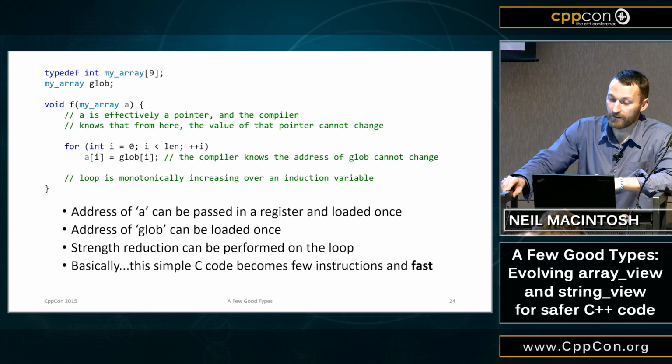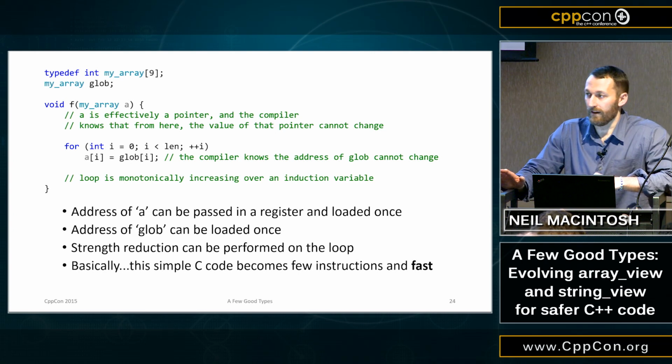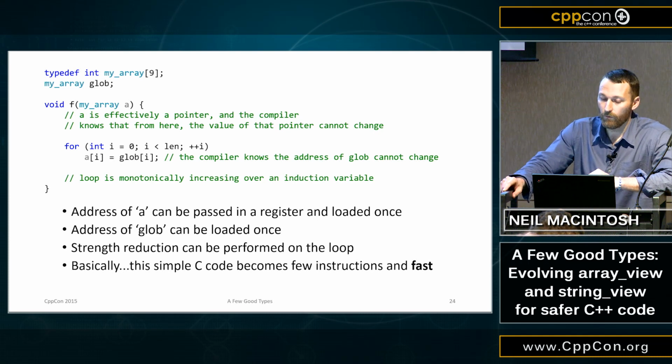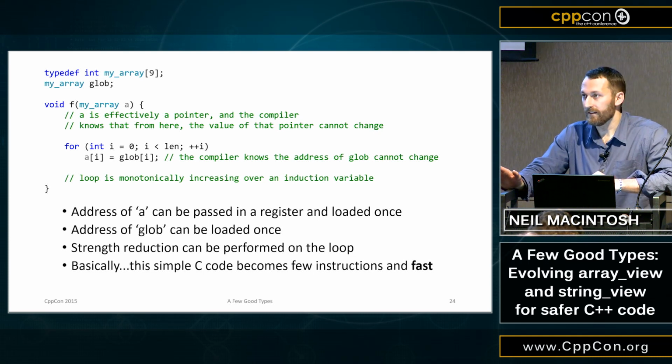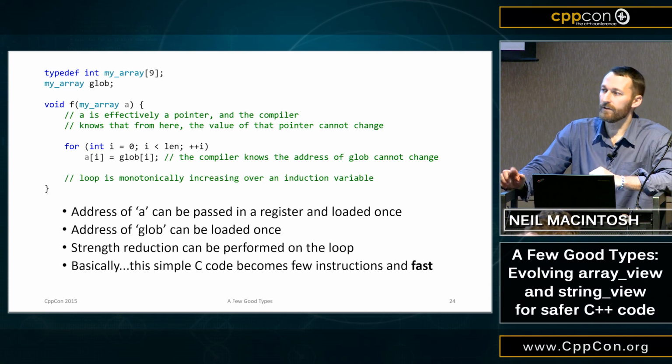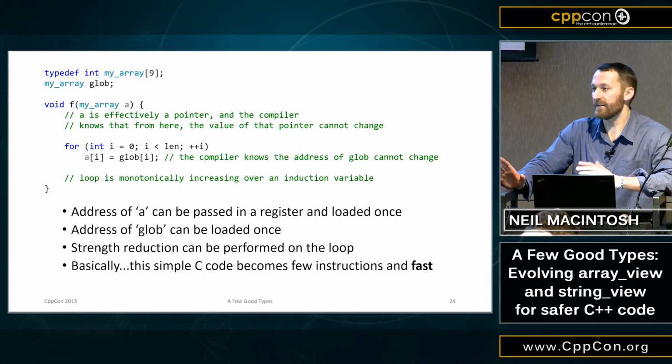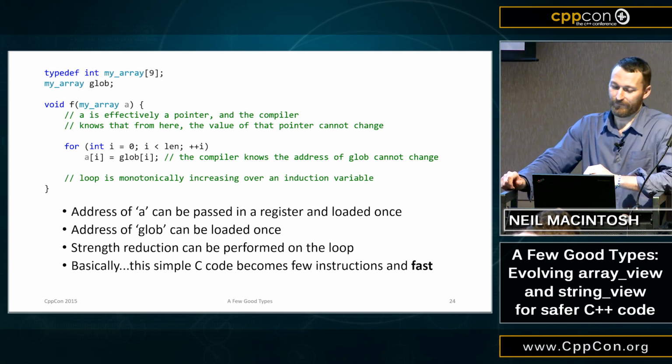Now, if you're an optimizer, this is code you love. It's incredibly easy to optimize this. We can see straight away the loop's monotonically increasing, right? Every loop we go around, we just increase I by 1. And it's always I, there's nothing else that's going on in the loop. Trust me, even though you can't see the whole loop here.